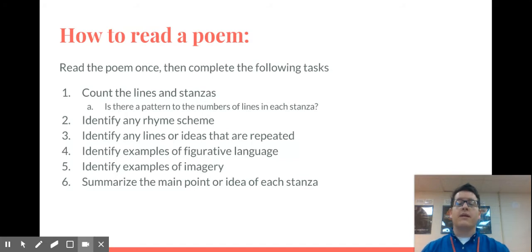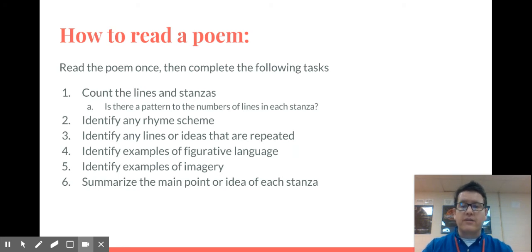Then we're going to look for any lines or ideas that are repeated. When you repeat lines, think about your favorite song, the chorus, the refrain. Those are the lines that the artist wants you to kind of remember, right? Very few people get the verses of a song stuck in their head. So maybe the poem has a refrain, or maybe there's 1 or 2 lines that are repeated throughout the poem. Maybe there are ideas that are repeated. Maybe certain concepts or symbols or objects. Or just maybe one word. Think of "If" by Rudyard Kipling. The word "if" is repeated in that poem 12 times.